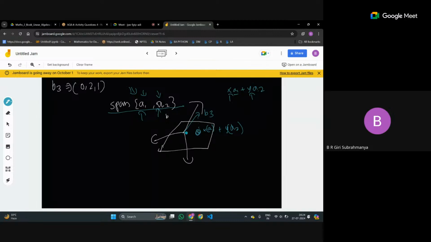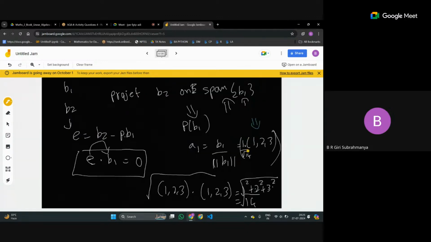Now what do we know? Where will the error vector be then? It will be perpendicular to this plane, correct? How will we get the error vector? The error vector is equal to B3 minus (x A1 plus y A2), right? So this is going to be your error vector. Now this error vector will be your A3, because A1, A2 and A3 have to be orthogonal to each other. So only the error vector, we know, is the orthogonal vector, corresponding to this B3. So this will be your A3, the error vector.